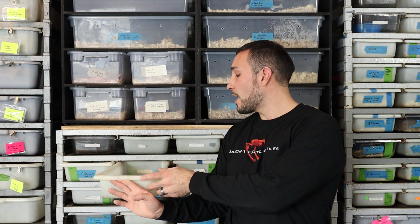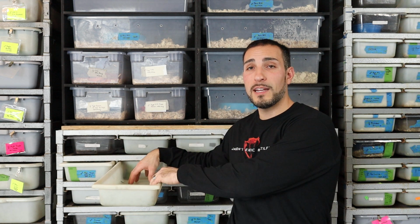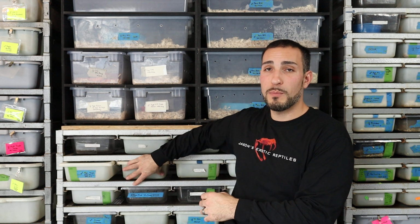They're super easy to clean. There's nothing in this rack behind me, but I can pull this rack almost all the way out. I can get in here, clean what I need to do, push it back, and then move on to the next one. Versus the ones up here, where I have to pull this whole rack out.